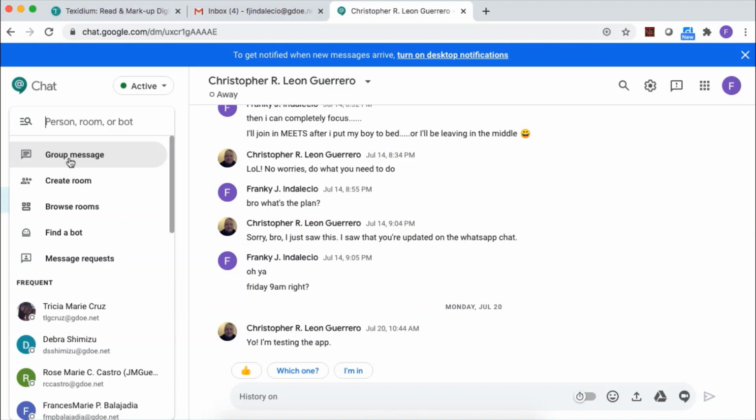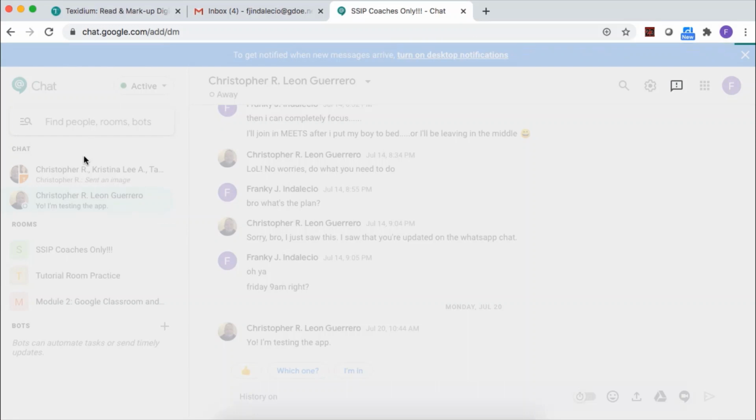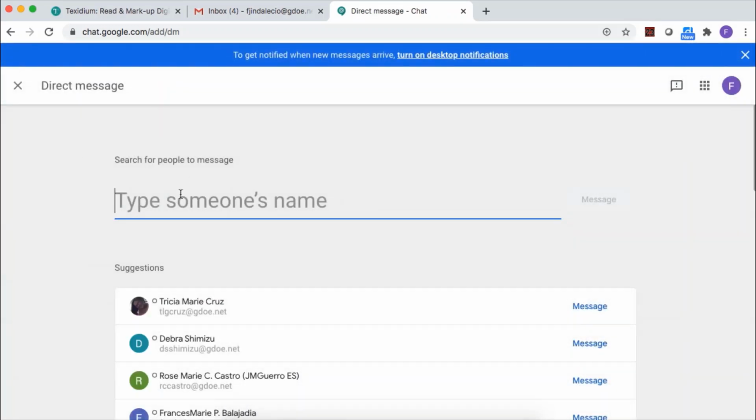So maybe it's something that's happening just for today. Maybe you don't need a group. I mean, you can certainly create a group if you want, but this is intended for you to send out a message to multiple people. So if I click on group message, I can start typing in names of people in here, and then it would establish a group that I can send out a message to. But I'm not going to do that, so let me click on this X.